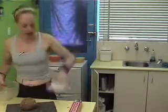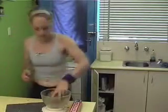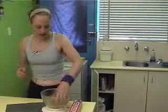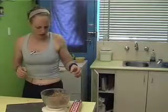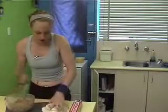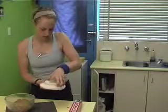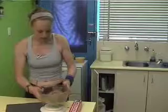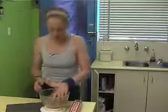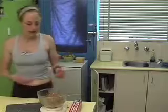I'm going to grab my digital scales here and just see what we've got, because we're going to divide this up into 10. Okay, so about 550 grams. I can tell you what that is in ounces, just a second. Which is 1 pound 3 ounces. So we're going to divide that by 10 and make 55 gram bars.